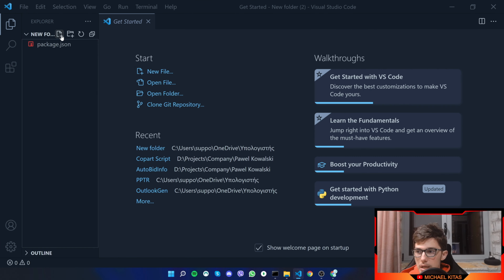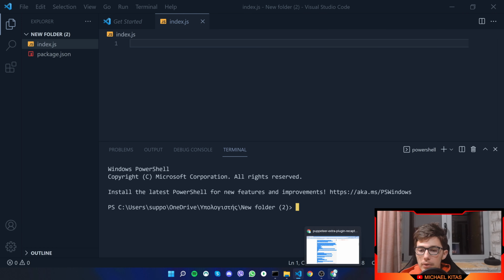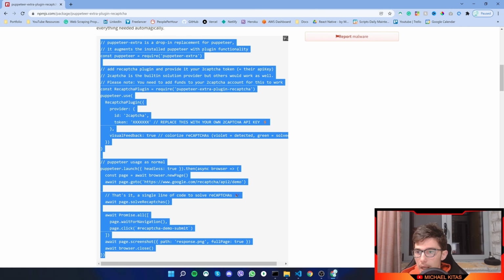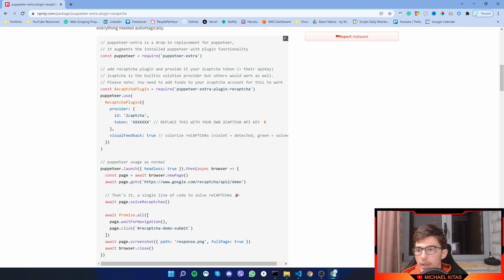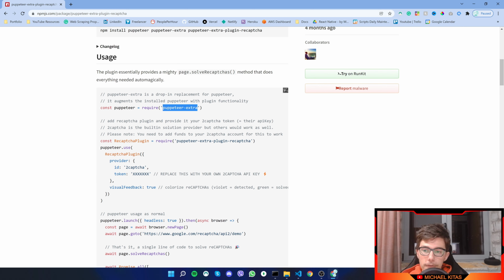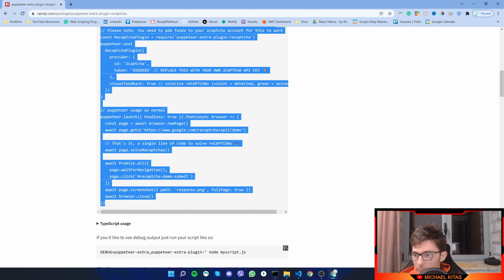And before we move any further, let's go back in the documentation. And as you see, instead of Puppeteer, it used Puppeteer Extra. So it's basically Puppeteer with some extra options. Like, for example, with this Puppeteer Extra, you can use plugins, because we have the reCAPTCHA plugin, we have plugins like Stealth. So what we will do now is copy this example.